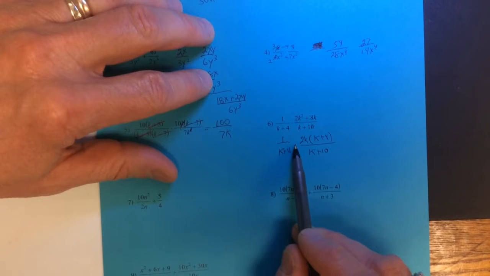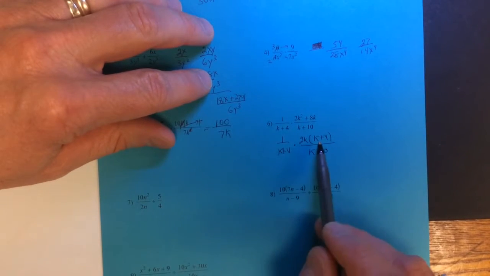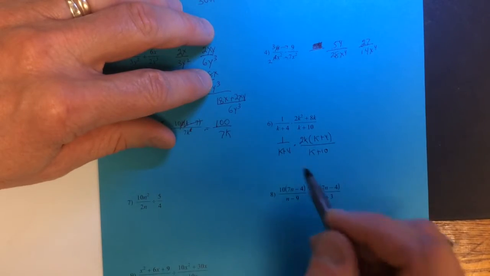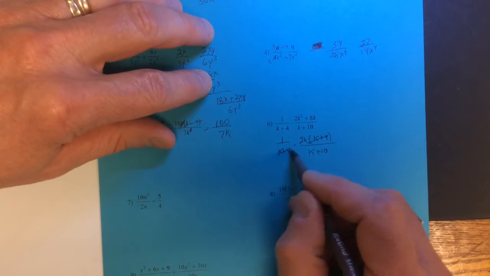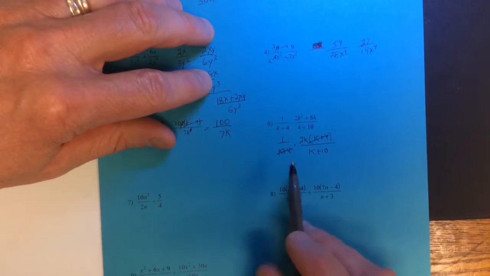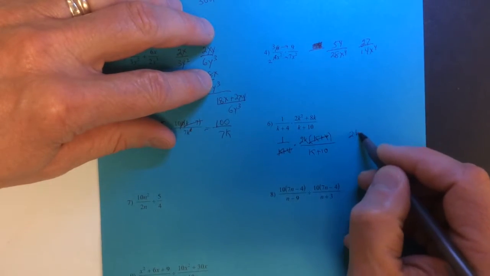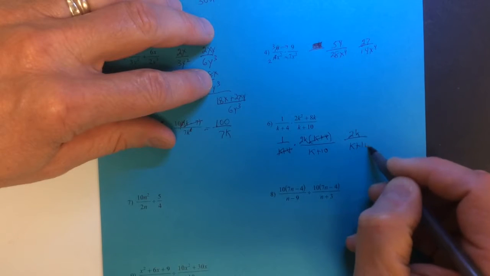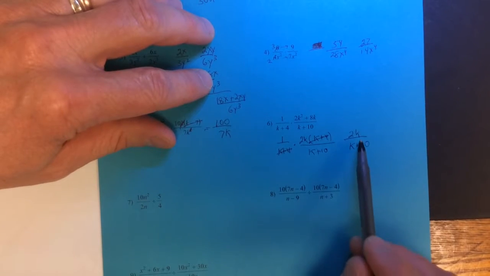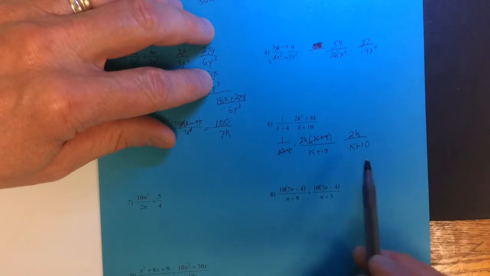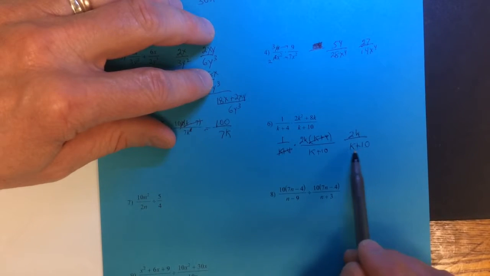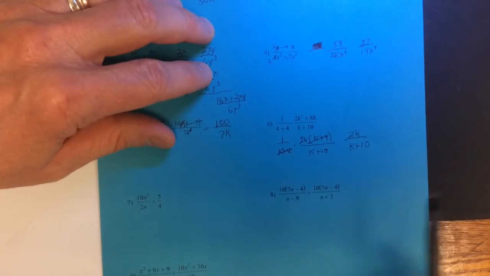So being it's multiplication, if there's anything in the numerator of one fraction or the same fraction and the denominator, I can cancel those. So this k plus 4 divided by k plus 4 is 1. That cancels out. The only thing I have left over is 2k over k plus 10. A common thing people want to do is they see that k there and that k, and they are tempted to cancel those k's. You cannot do that because each of these terms would have to have a k in it. This 10 is being added to that k, so I cannot cancel those k's.